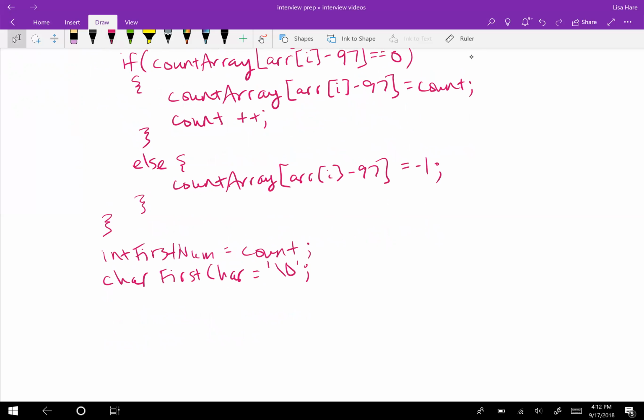And then we can go in, and our loop is only going to be 26 characters. So int i equals 0, i is less than, we can say either count array dot length, or we can say less than 26 because we know that's the biggest size, and then i plus plus.